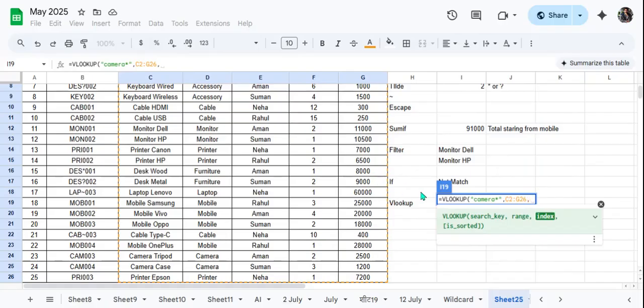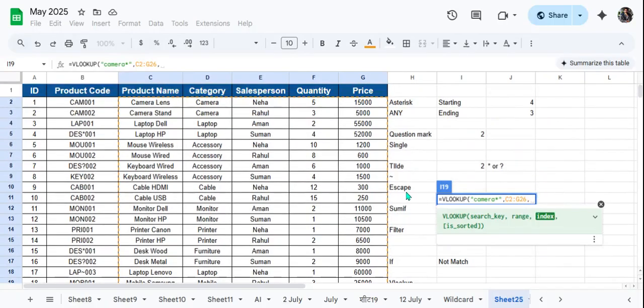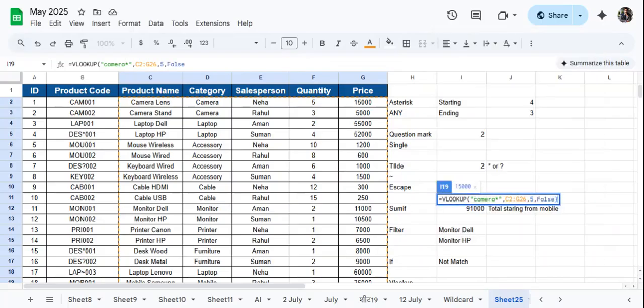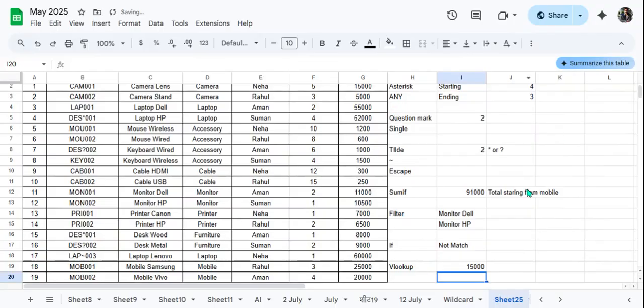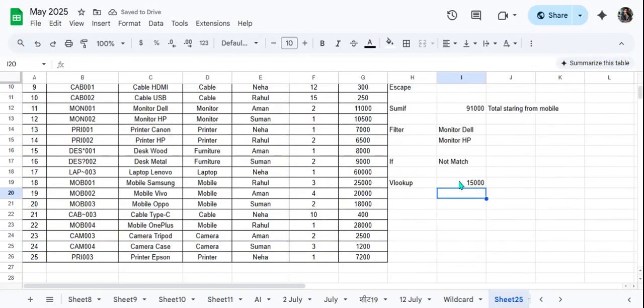And the index is the return value. What is our return value? 1, 2, 3, 4, 5. We want the price, so 5, comma, and you can type false, or type 0, and hit enter. And this is your answer. Hope you understand how it works.